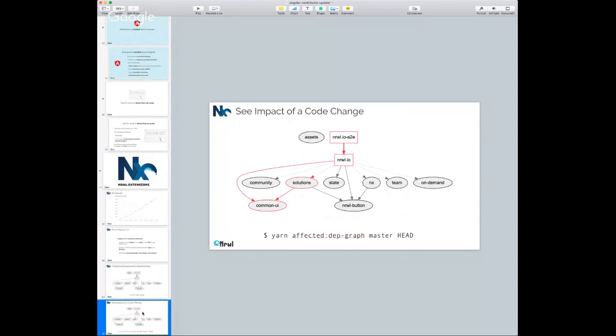But we can also see in a code change, like between two revisions on Git, with NX, who is affected by this change. And in my CI environment, I actually programmatically use this information to run only the affected tests, so that I don't have to run the tests for everything with every change, which is something that works at big companies like Google really well.